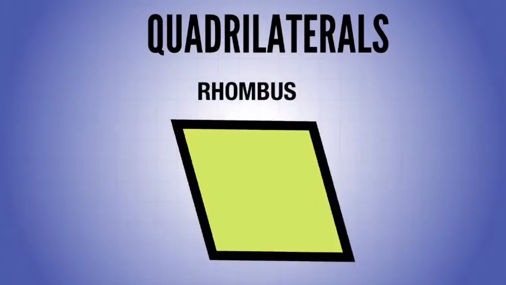As I mentioned a couple seconds ago, a square can also be called a rhombus. That's because a rhombus is a parallelogram with all the same sides. So that kind of defines a square other than the square has the 90-degree angles. Again, this side is parallel with this side, and this side is parallel with this side. All sides are equal. The only difference between the rhombus and the square is that a rhombus doesn't need the 90-degree angles. As you can clearly see, these angles are not right angles. So a square is just a 90-degree rhombus.